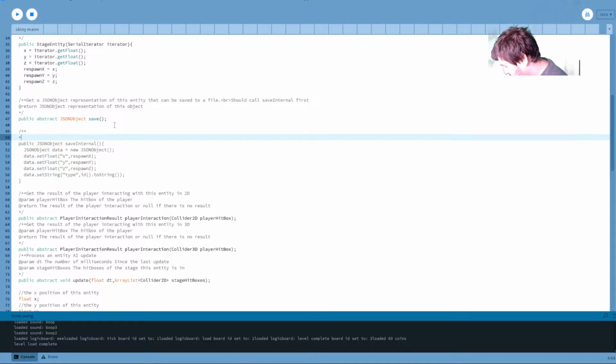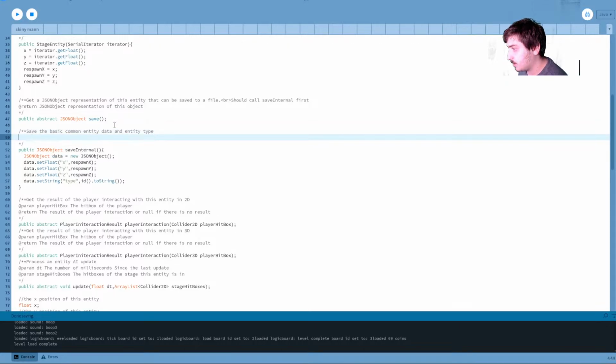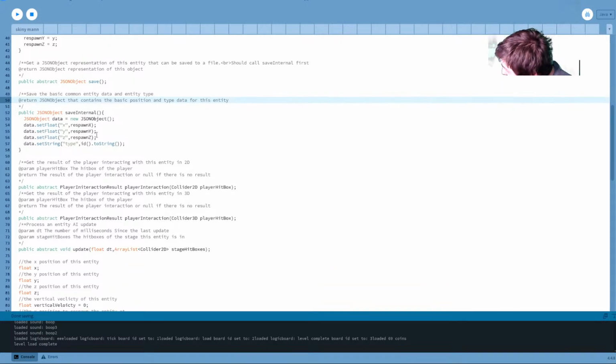And then save the basic common entity data, or data and entity type, and return a JSON object that contains the basic position and type data for this entity. Alright, that's that.